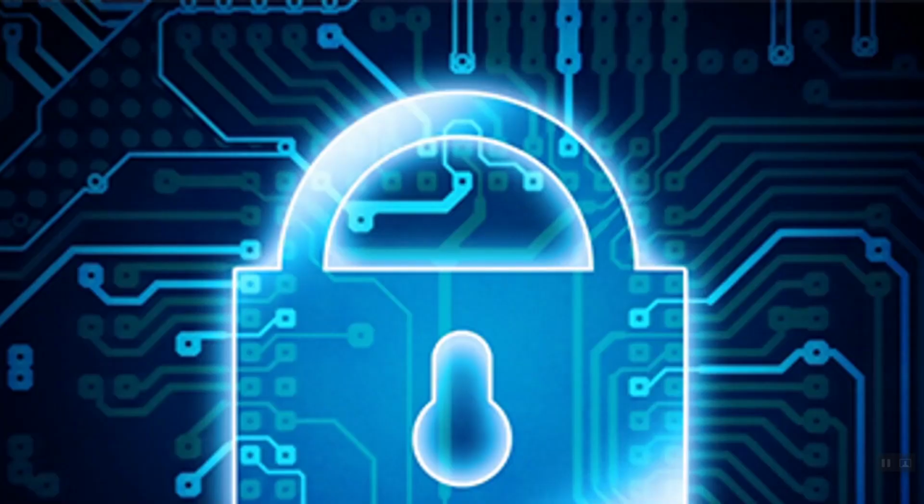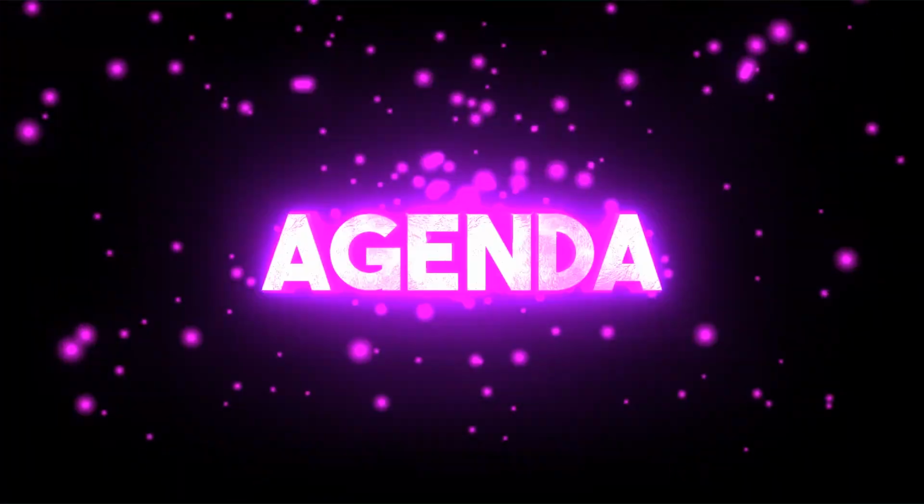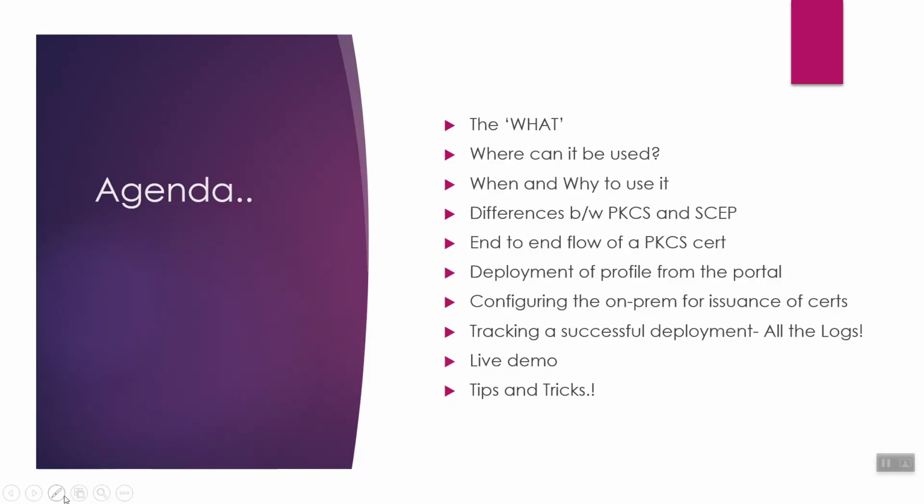Okay, all right, then let's just get started and see what's in the agenda today. As always, we are going to first start with the what, as in what exactly PKCS is and where exactly it can be used. Then we'll talk about when and why to use it, as in what exactly we are trying to achieve by deploying a PKCS certificate.